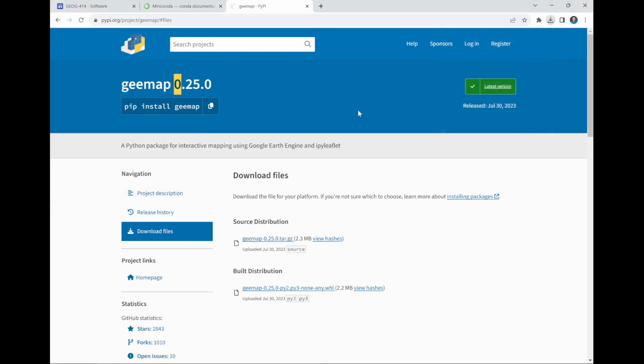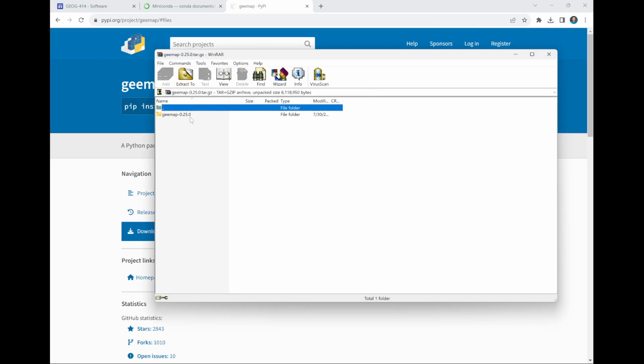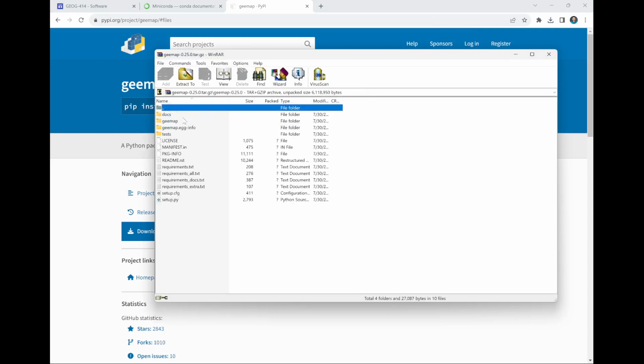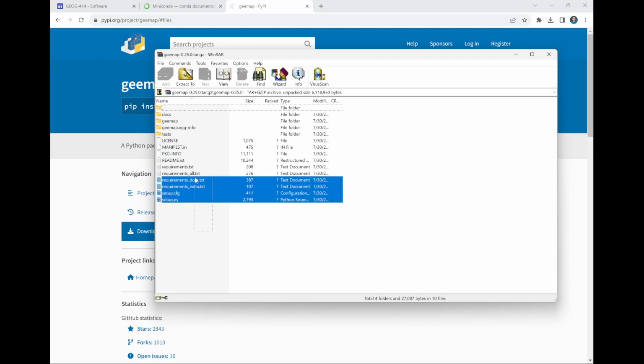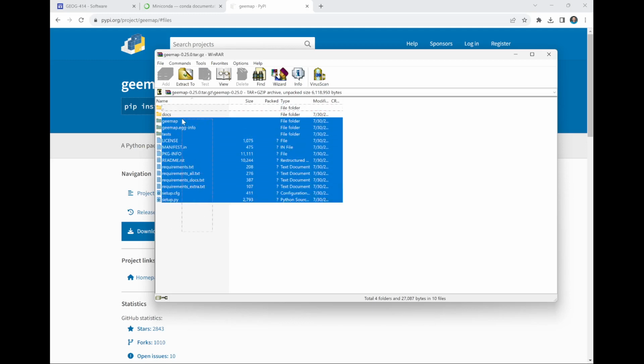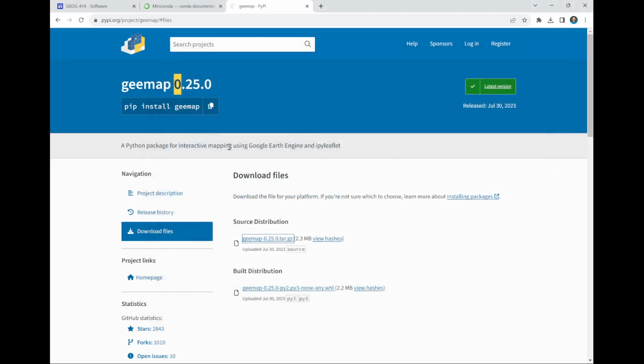So if I open the file, and we're looking into it. This is basically when you install a package, it's actually going to download this zip file and then install it on your computer. I'm just showing you manually, but later I will show you how you can install easily. So these are all the source code that is being installed to your computer when it's installed.